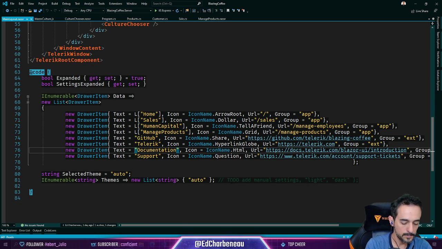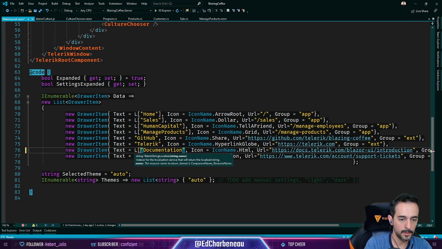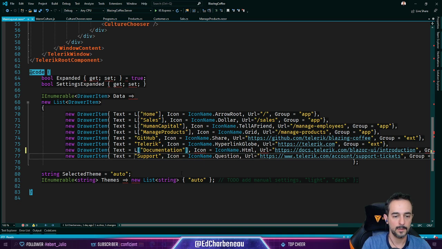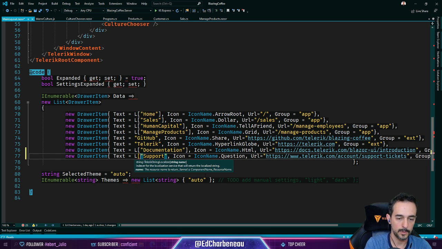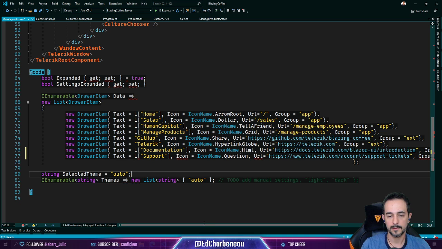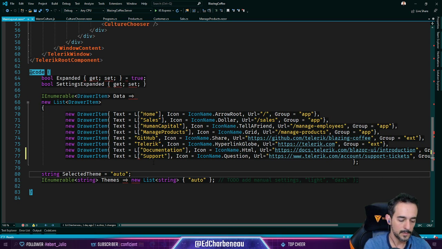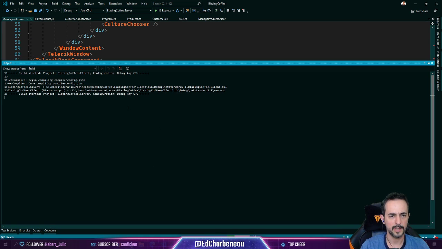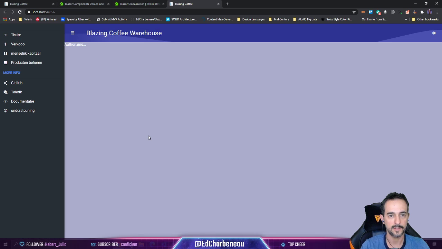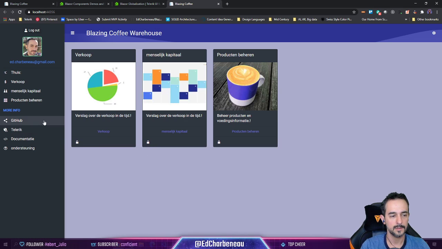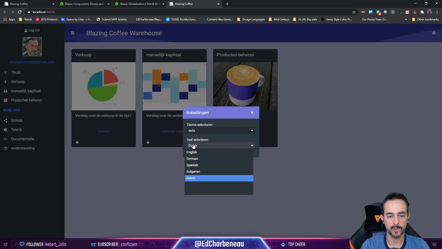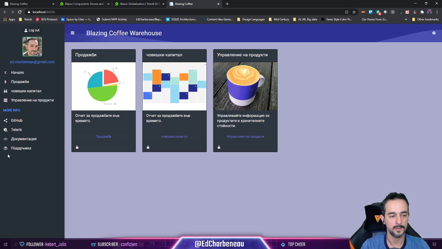So localize documentation, and we will localize the word support. And we will try to rebuild. I don't know why that keeps throwing the Blazor editor off, but it does. And now, yep, now the documentation and support have also been updated.